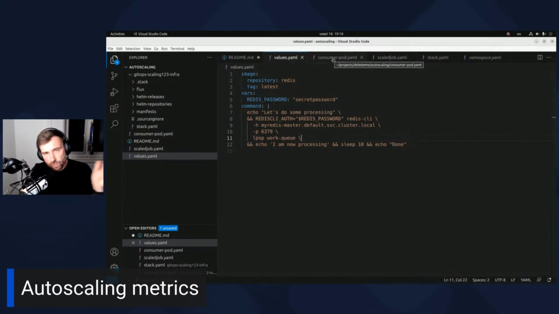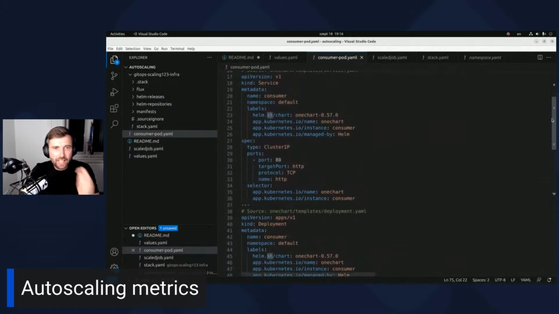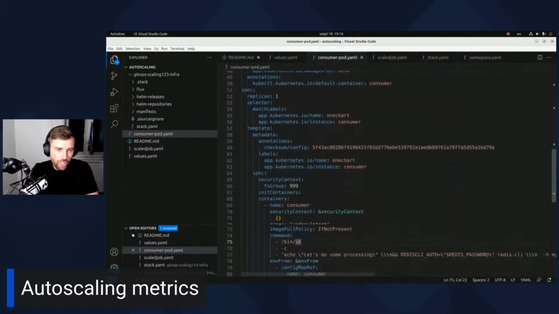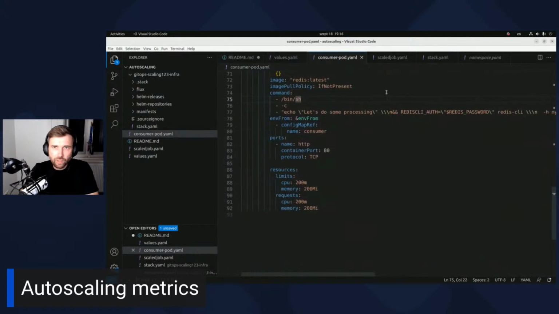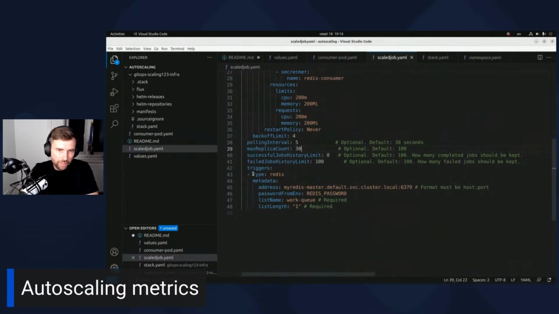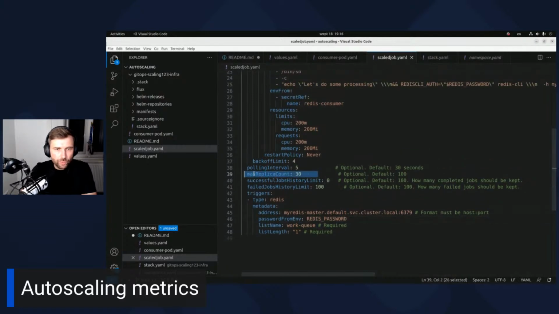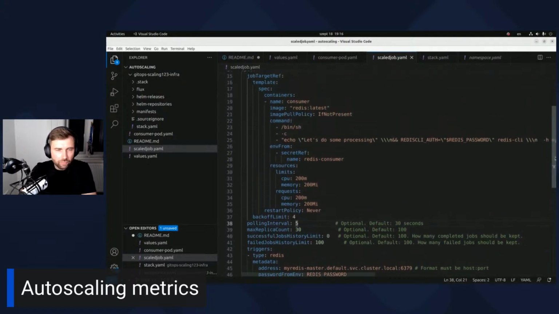And then I put this inside a scaled job YAML, which is a special KEDA type YAML, which has some nice scalers. I picked the Redis scaler. There is the documentation with 50 different scalers. So all the queue engines are there, and all the things that you want to use. And I scaled based on a queue, and maximum replica count was 30 at the last example.